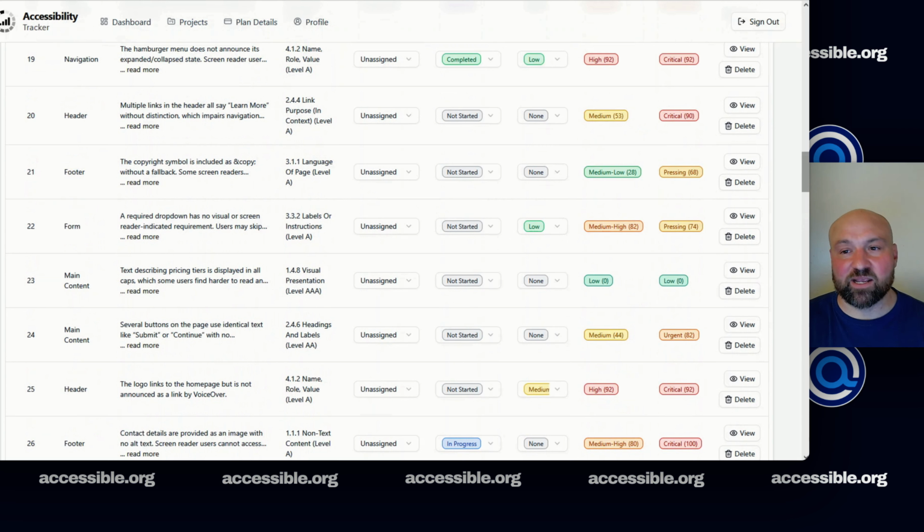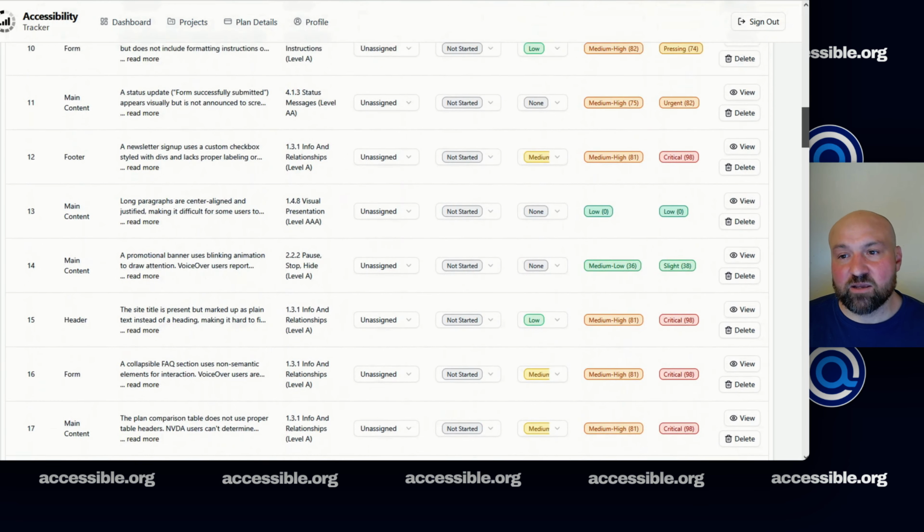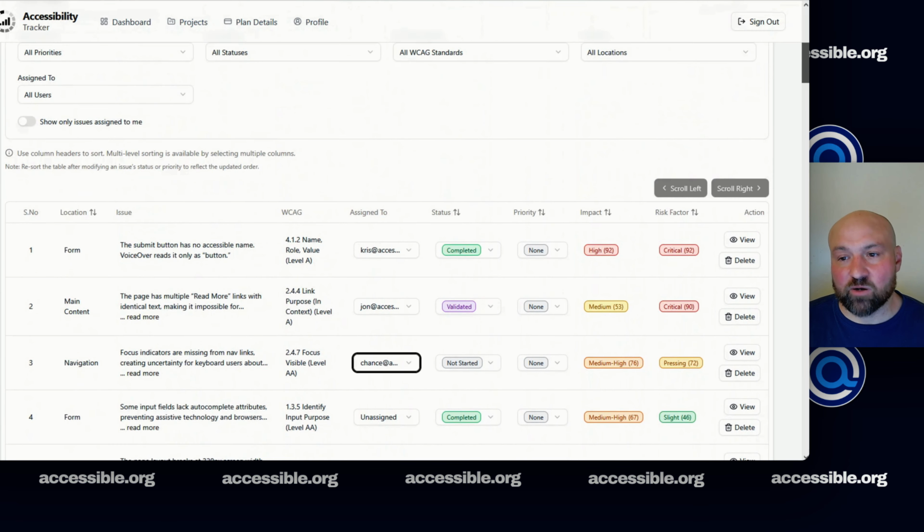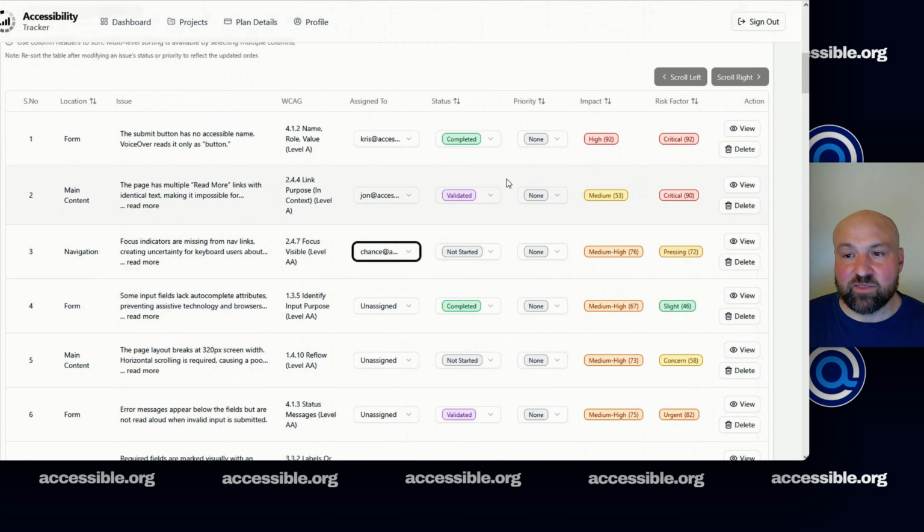Everybody stays on track. Everybody knows who's responsible for what issue. And then when that person is done, they can mark that issue as completed. And then once all of the issues are marked completed, that's where an external validator can come in and validate the issues and or provide feedback on what is next for the issue. So if the issue is not yet resolved, they can provide feedback on how to resolve that issue or what is incomplete that needs to be fixed again.